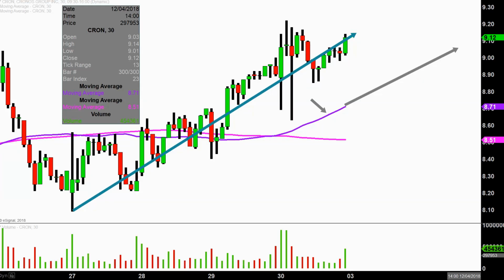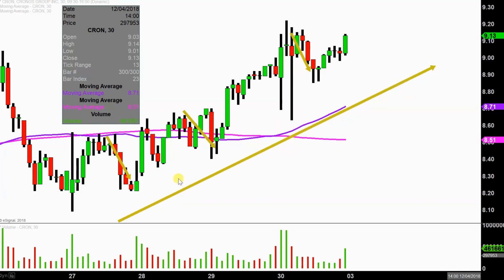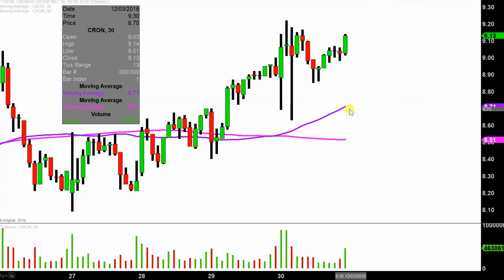So just watch that, because just because something pulls back doesn't mean the chart's broken. Case in point right here, yeah, there's a little pullback right here. There is a little pullback right here. There is a little pullback right here. But within the grand scheme of things, the trend is still fully healthy, because in all these different situations, the price was still able to build those higher bases. So keep an eye on that purple line. That's going to be the very straightforward way to gauge the health of things.